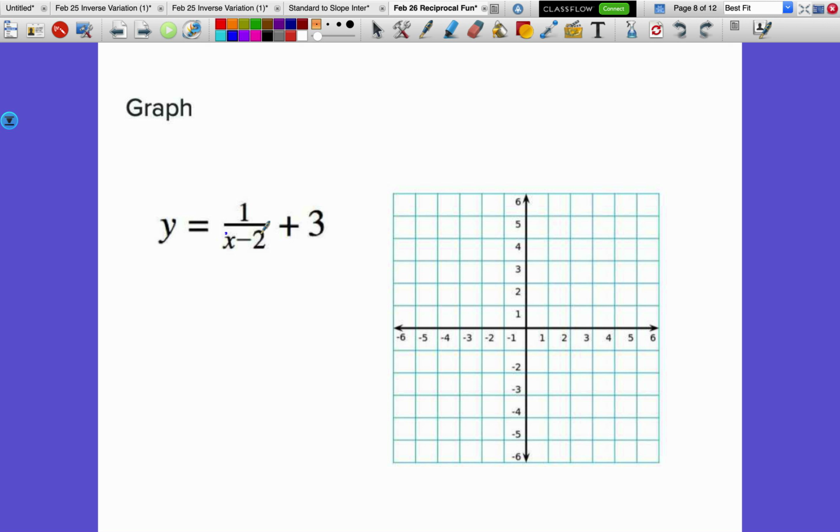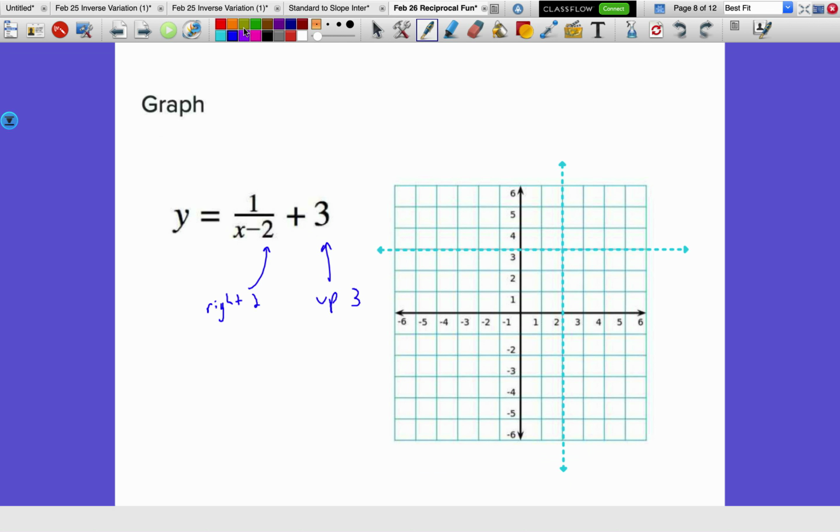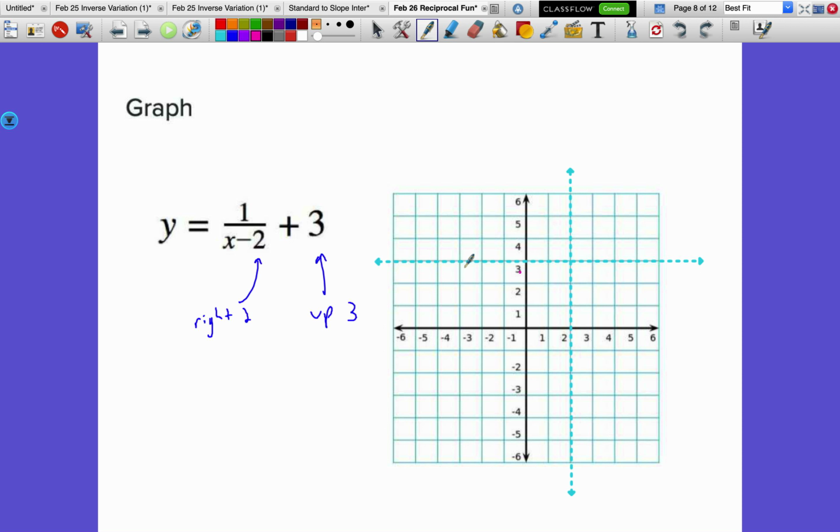So what would the graph of y equals 1 over x minus 2 plus 3 look like? Well, this is going to be moved right 2 and up 3. The easiest way to think about this is just moving those asymptotes. The vertical one was along 0, but now it's been moved right 2. So let's add in a vertical dotted line along the line x equals 2. And similar with the horizontal, it was along the x-axis. Now it's been moved up 3. So this sort of gives us a bullseye that we are going to now try to fill the corners in.